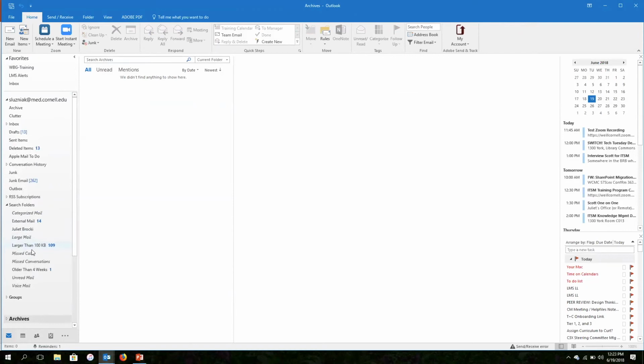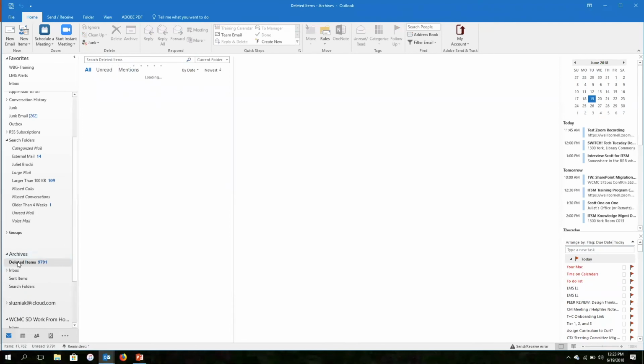Go ahead. Okay, maybe I just missed this, but supposing you want to read a message which is archived, you have to unarchive it in some way? No. It's a PST file. No, it's going to actually load that. It's going to take a little bit of time the first time you open it to bring it up. As you can see here, I'm going into some deleted items I had archived. And it's just taking some time, but that list will pop up. And you can read them right there. You can permanently delete them or do whatever you want with them. If you want to get them out of the archive and put them back into your inbox, you can drag and drop them as well.